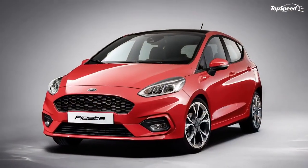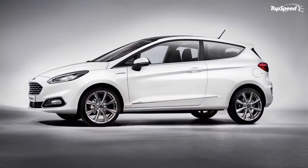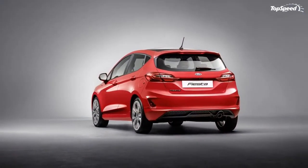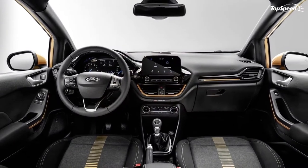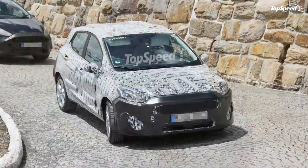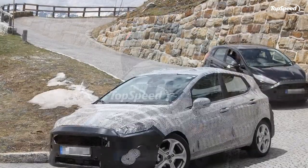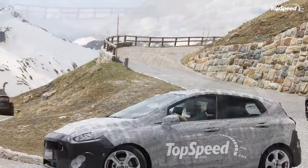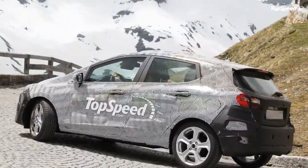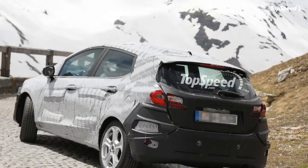Exterior color options include Blue Wave, and if you go with the Fiesta Vignale, Milano Grigio. In the rear the Fiesta gets an all-new look — the tall, high-mounted tail lights of the outgoing model are gone, replaced by shorter wraparound units. The contour of the new tail lights meets up with and carries on the upper body line from the side. The hatch has been completely redesigned with a more modern look, and the lower fascia now gets recessed vertically oriented reflectors. The three-door hatch is far sexier than the five-door.